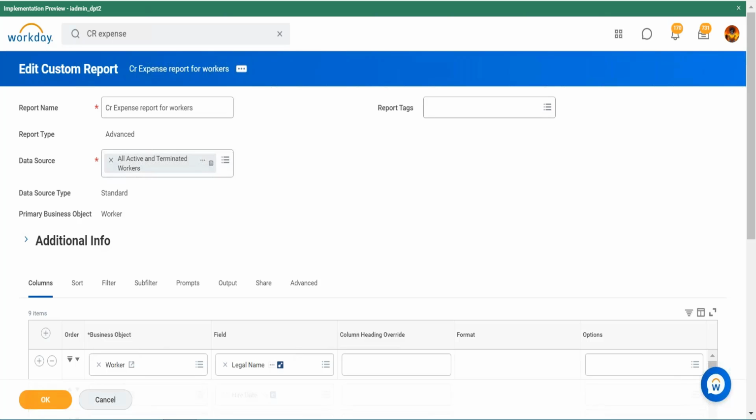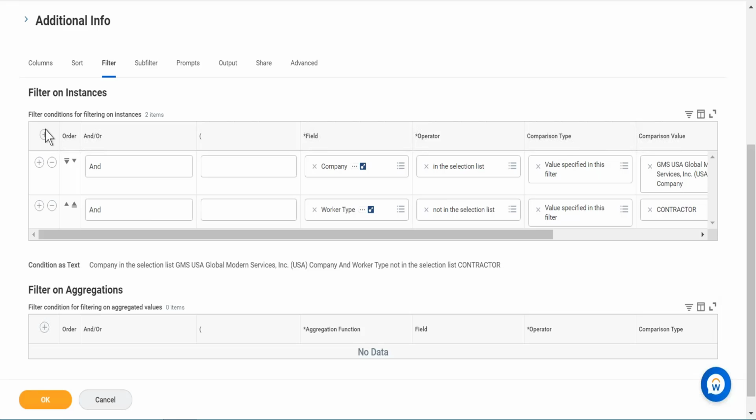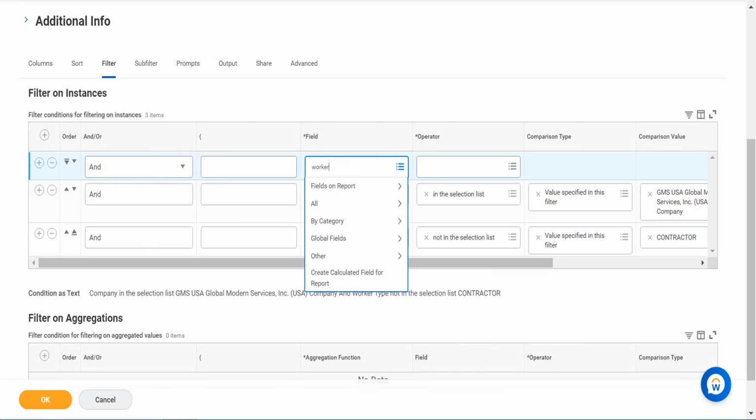The first prompt, which happens to be the worker prompt, is built on the primary business object, right? Worker is a primary BO. So in order to add a prompt in Workday, it always has to be added in the filter tab. Unless it's an inbuilt prompt, meaning Workday is already delivering it as part and parcel of your data source, you have to manually go and build your prompts. So the first step to build a prompt in Workday is to add it via the filter tab. Since it's a prompt, it should always be sequenced first in your filter sequence. If you have a prompt, you should always put it first in line of order. That's for performance enhancement, of course.